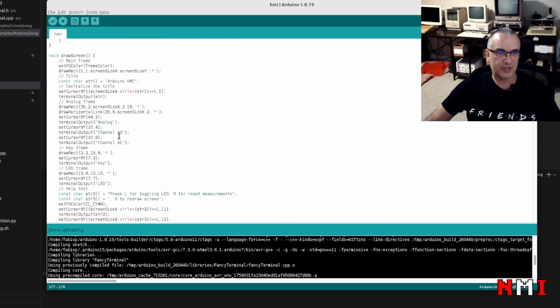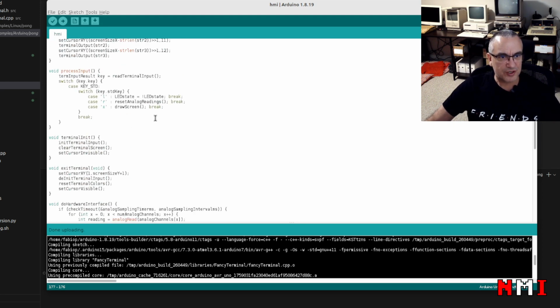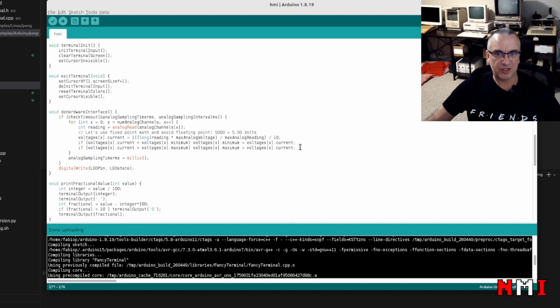We have functions here to draw the screen. Another thing I want to mention is that, where we are performing the ADC measurement, we're not using floats, which is very common that I see on Arduino. I don't think float is a good idea when you're working on a small microcontroller. What we're doing here is fractional arithmetic.